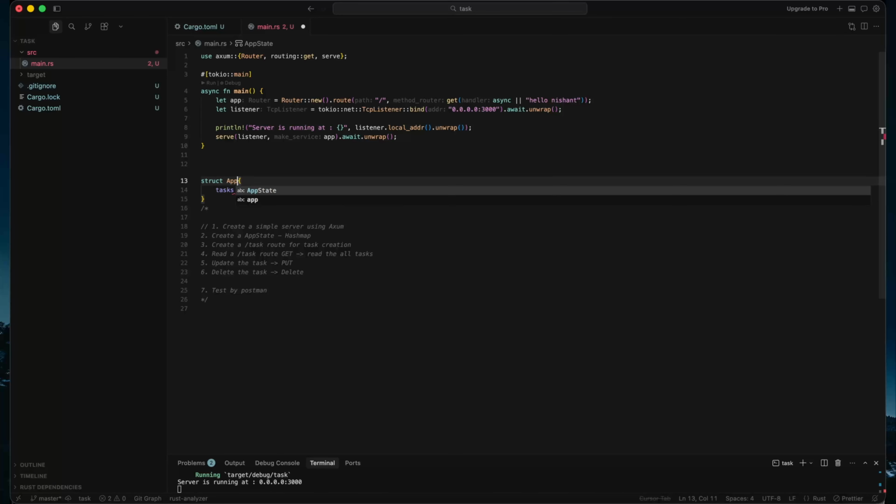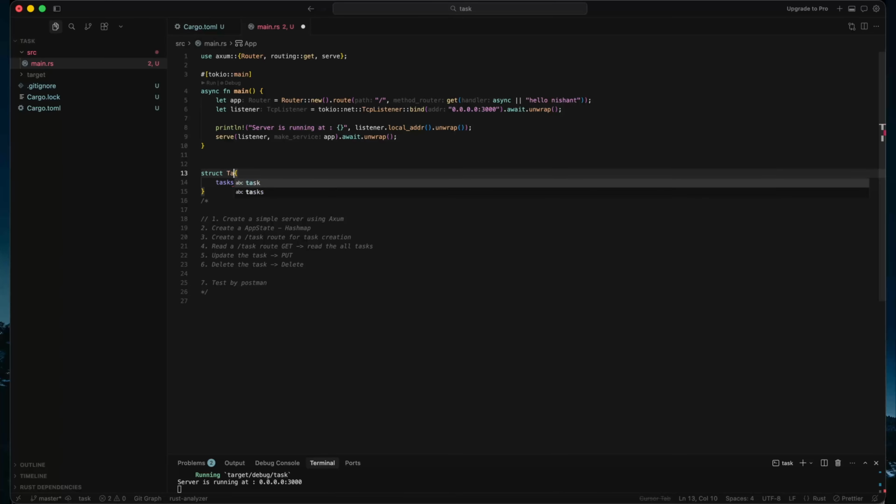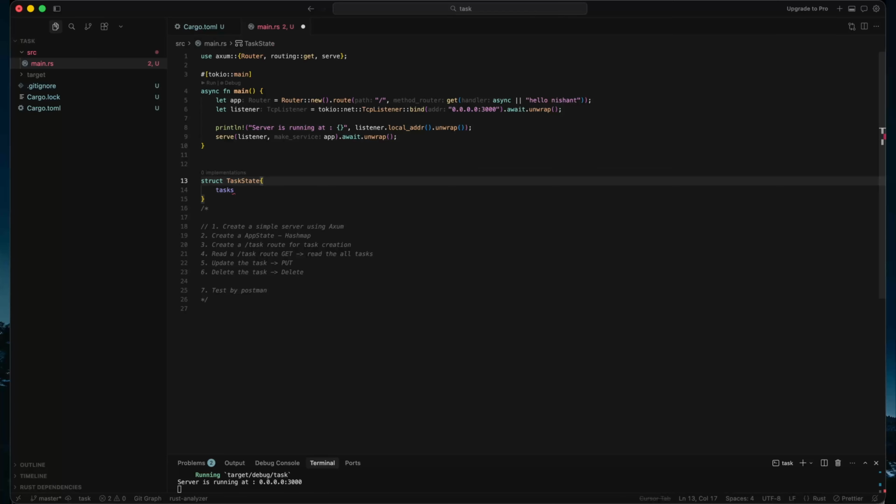I will say TaskState. The reason is that when you are requesting and returning, you need to separate what data comes from the client. So basically you have a separate struct for what will be requested and what will be returned. It is not necessary to do this for every struct, so you already have the state especially for the task.